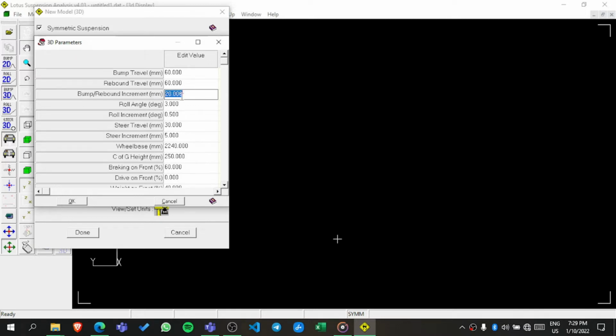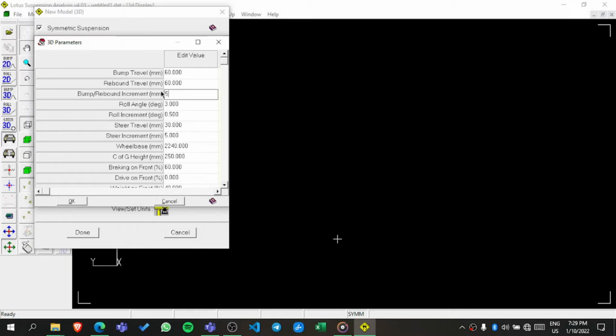When you keep it low, your simulation will be slow. If you keep it high, like 50, then the simulation will be fast, and the results will be shown in steps of 50. If you keep it at 5 and your bump travel is 60, then it will be shown as 5, 10, 15, like that.